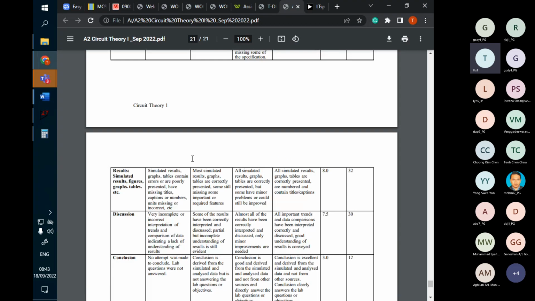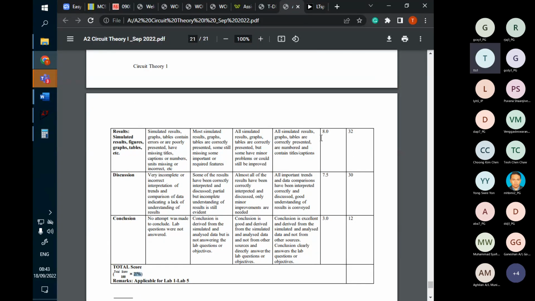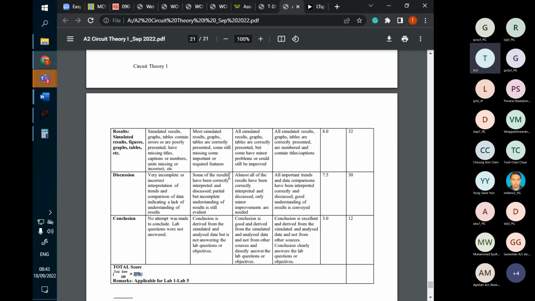Next is the result, and let's say you get good, 3 times, this is just an example. What's the weightage for the result? It's 8, right? 3 times 8, so you get 34 here. Next one, discussion.